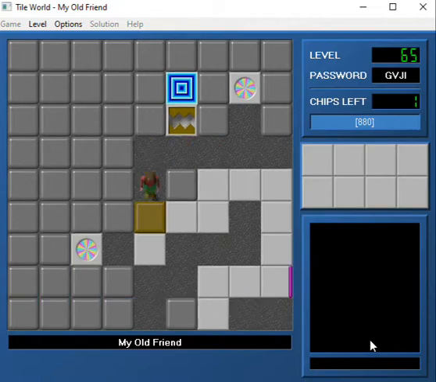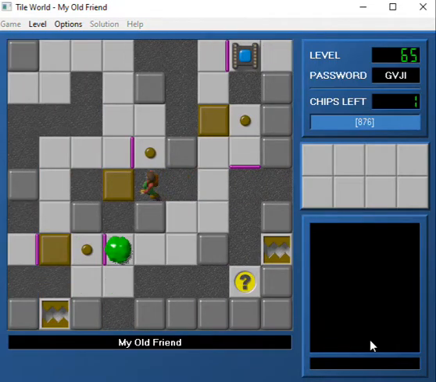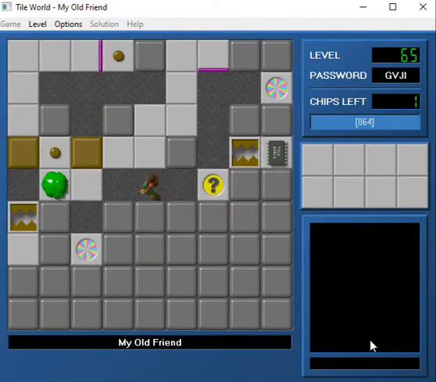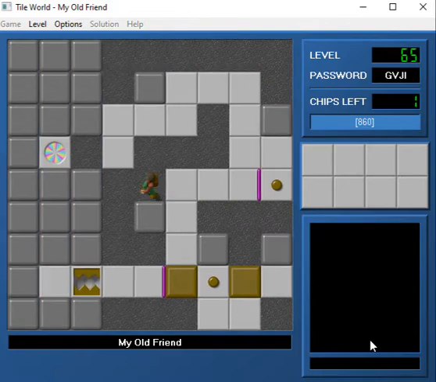Alright, let's be a little more methodical and less risky about this. Okay, come this way. I'm just hesitant to push it if I don't know which way it's going, but then by the time I realize, it's too late. See, right there, that's a good example. Okay, there. Finally.